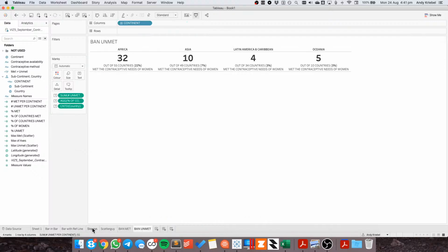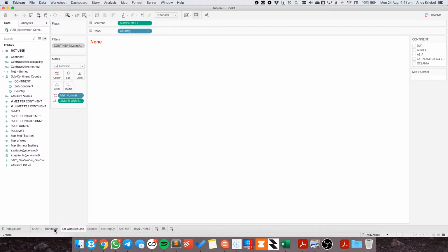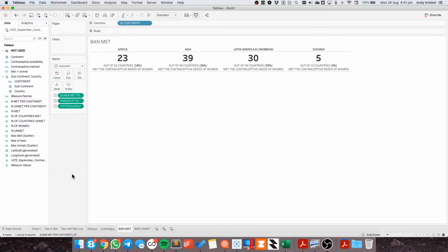I don't think I'm going to use this scatter guy. All this does is give me context to that big number.